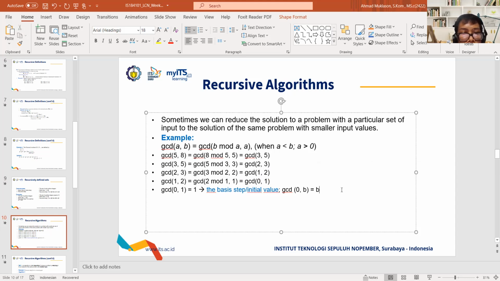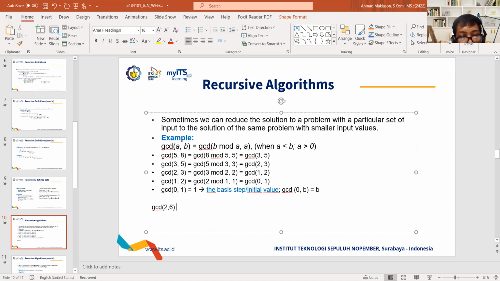Okay, all right. Now let's have a look at another example. A must be less than B, right? So for example, let's say 2 and 6.